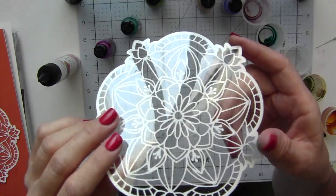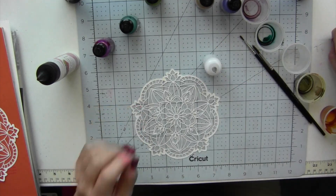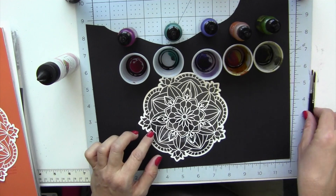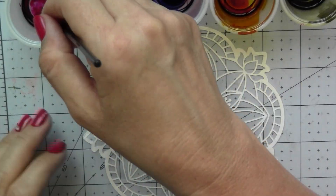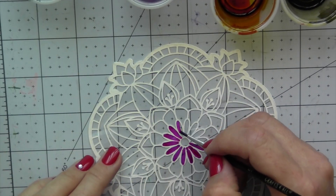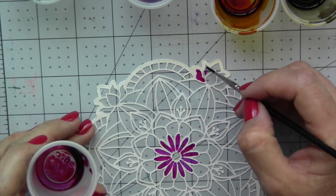We will be working on the side where the acetate is — that's where we will be painting. You can try and work against some black paper; it's going to make it slightly easier. But I did find an even easier way to apply this to make sure that you're not missing any areas. You will need a brush that has a fine tip. As you apply the paint, you may miss some areas, and when you hold it up to the sun you will actually see the acetate that does not have any paint on it.